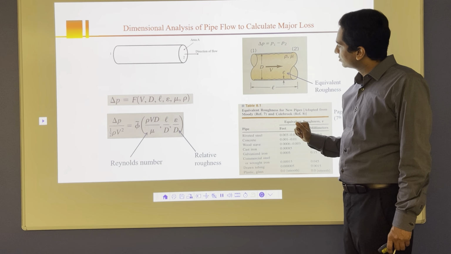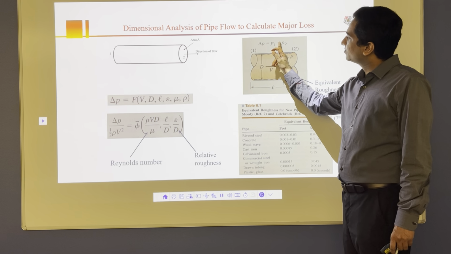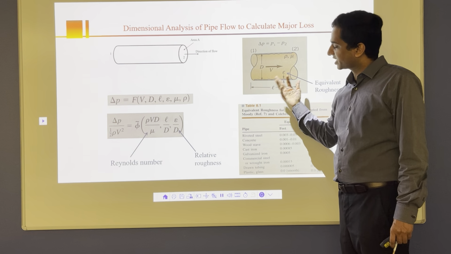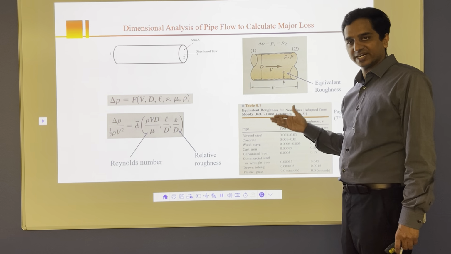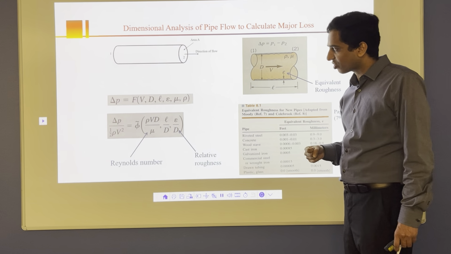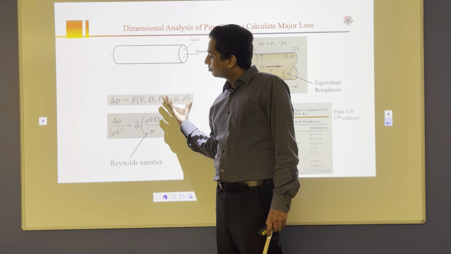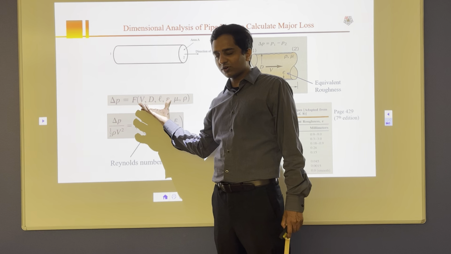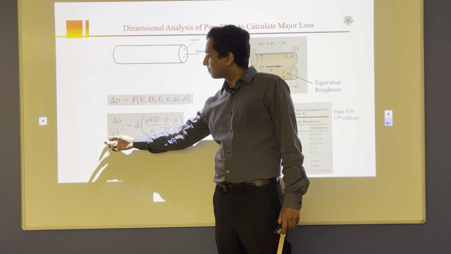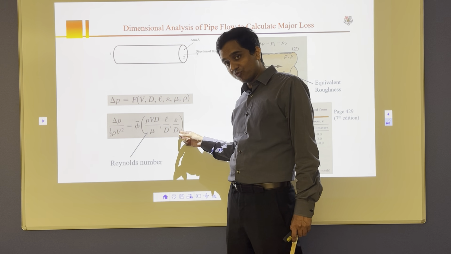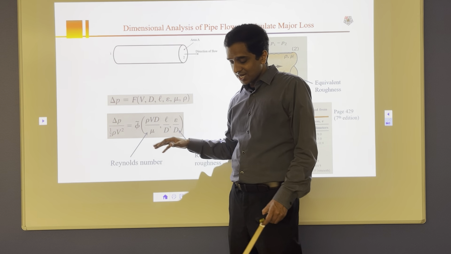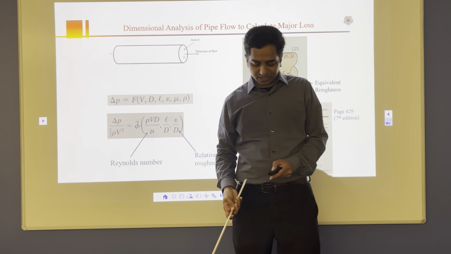And now I want to know, what is the change in pressure? If I can calculate the change in pressure, I should be able to calculate head loss, how much head I am losing for a given pressure drop. To do that, we start with Buckingham pi analysis. Step 1, write down all the variables for pressure drop. Then step 8, get pi 1, pi 2, pi 3, pi 4. Get that? Our objective is to calculate pressure drop and head loss.